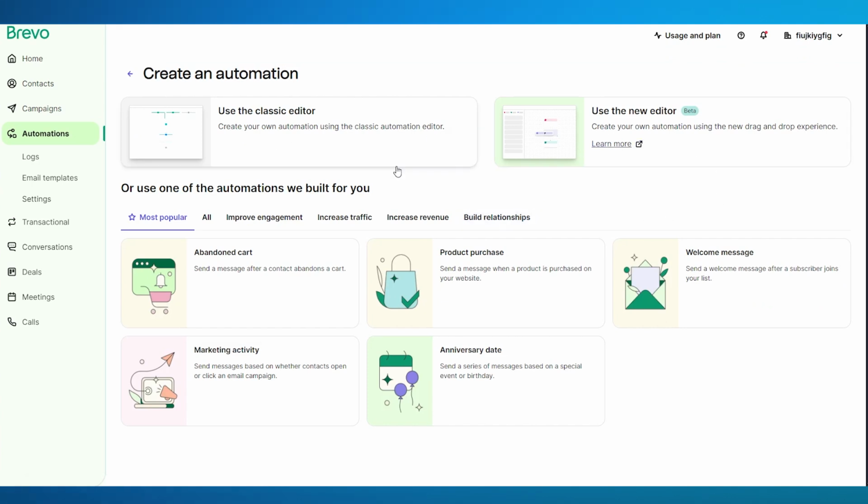They give you the option of the classic editor and the new editor. So either edit it yourself, or you can use one of the automation templates that they've already built for you. We have abandoned cart, product purchase, welcome message, anniversary date, marketing activity, and a whole lot more.